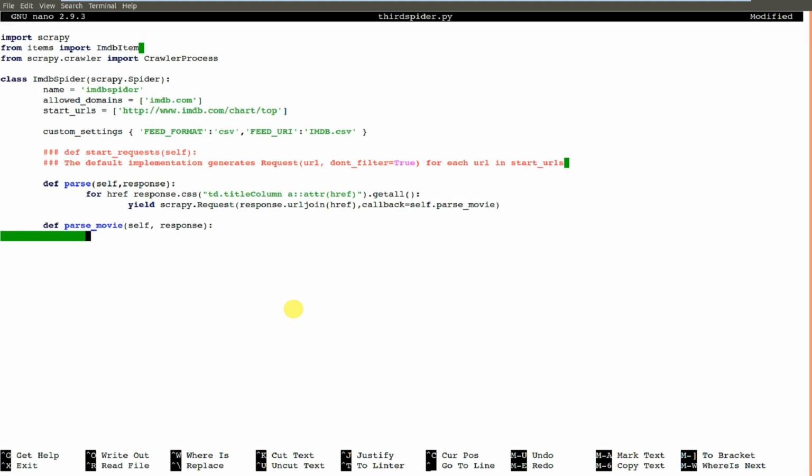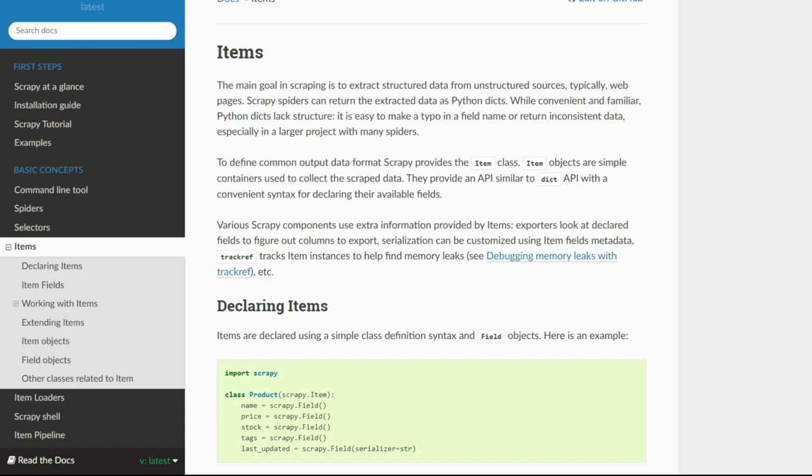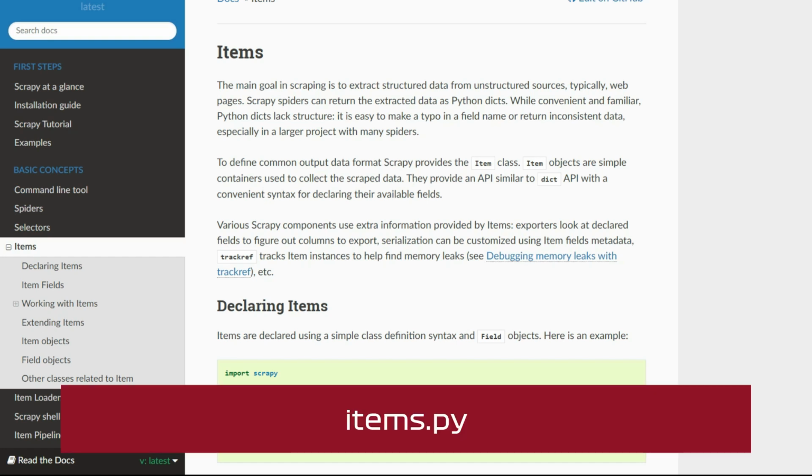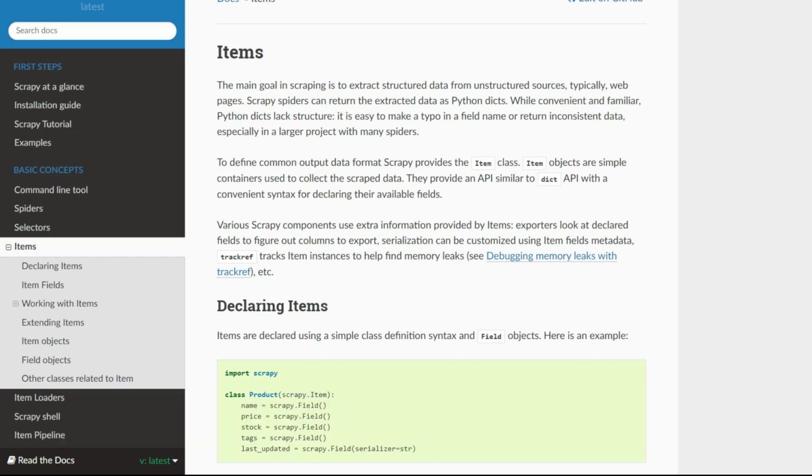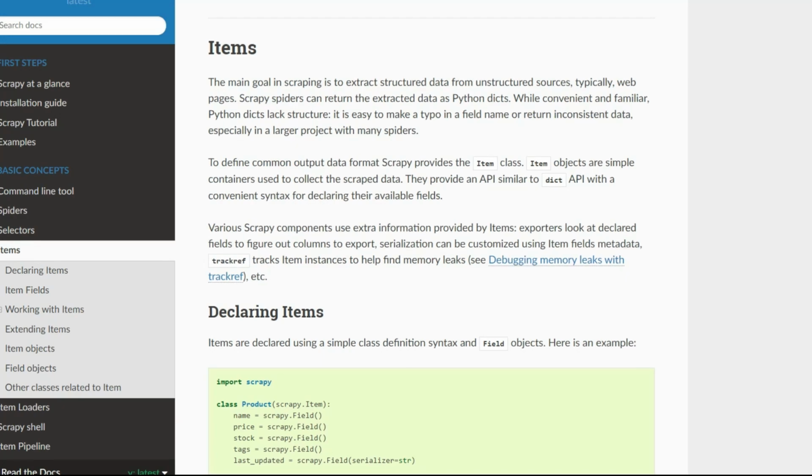And okay, let's just quickly pause it there, and then we will begin looking at something called the items file, which is part of the Scrapy framework. So why are we looking at items? We'll be writing two files here today, only two. So the main Scrapy spider file and items being the other one, which is what we're going to look at now. As you can see, we're looking at the Scrapy documentation. Why do we use items?